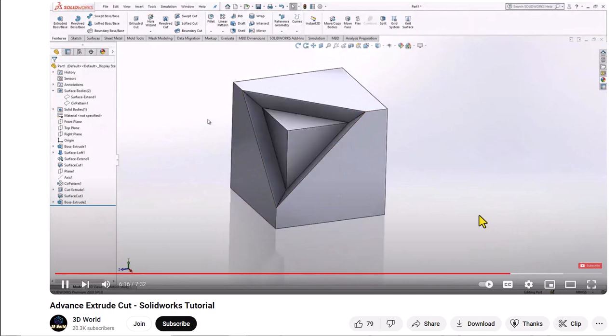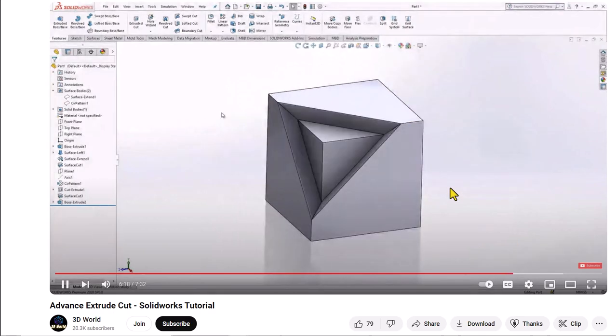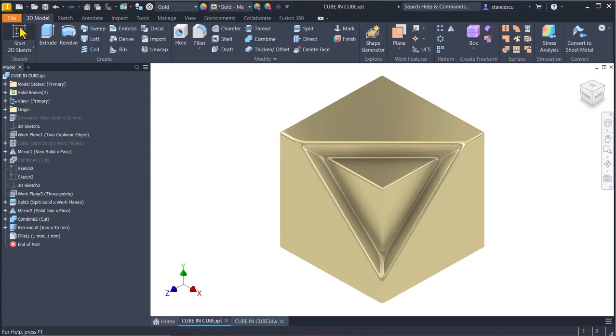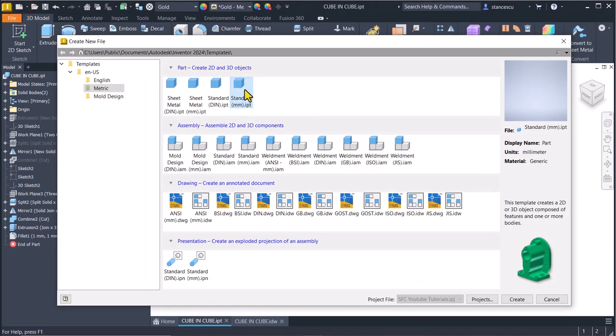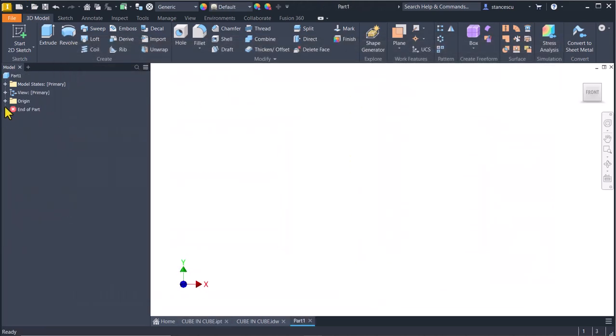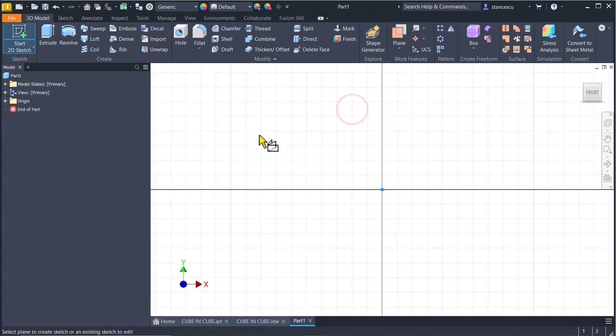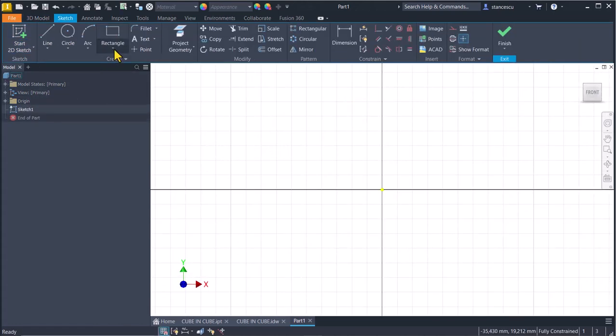Let's try to do this in Inventor, this model. I think that we have a simpler procedure in Inventor. Let's start. Standard millimeters IPT, first sketch in the XY plane.